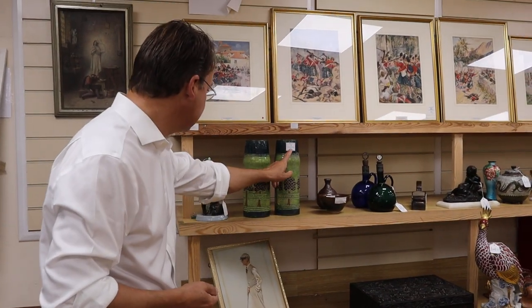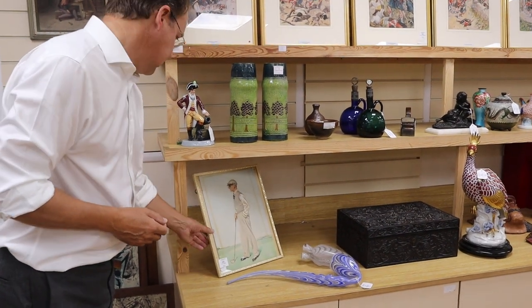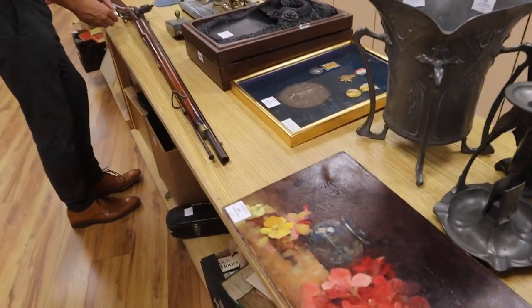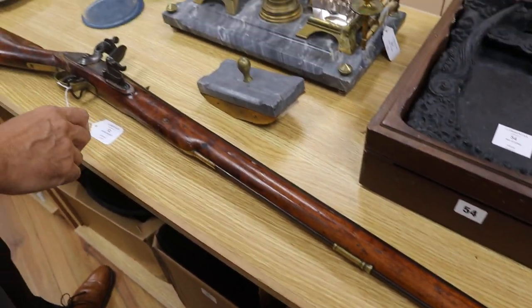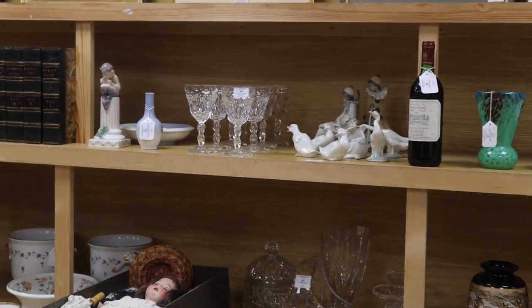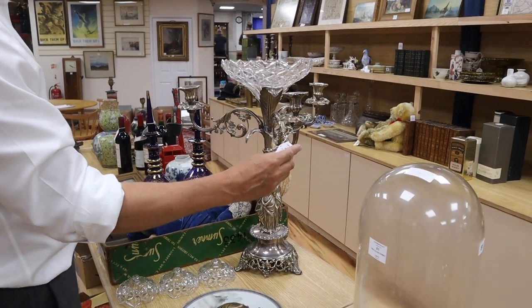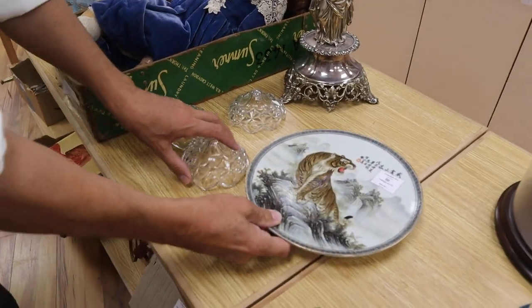These sort of Dutch vases are kind of fun. A colourful watercolour — nice sort of 1930s look to it. Various other pictures scattered around. A flintlock musket here — there's an Indian one, in at 100 to 150, that's lot 52. Over the back we've got some nice Val Thunlon beer glasses — a set of those, a bit of Lladró, and a plated centrepiece — quite a showy item, bit of a crack in the glass, in at 300 to 500 with its separate dishes.